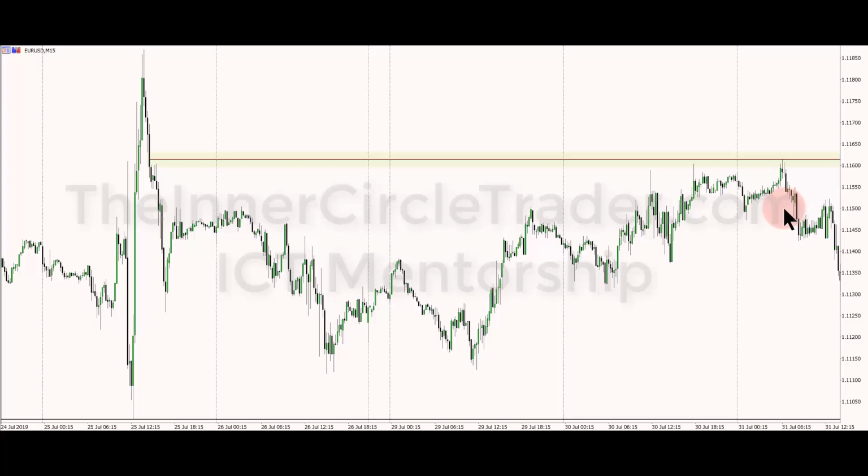But nonetheless, I was looking for this fair value gap as a potential area where I could get stopped out. But I look at it this way. If I get stopped out, it provides me the opportunity, number one, to prove to you that you don't need to worry about being stopped out, and it doesn't change the analysis. So I let it go. I watched London Open. I watched it trade right up in there. It killed my stop. No problem. Big deal. Then I just simply waited for the opportunity in the marketplace to give me another selling scenario.